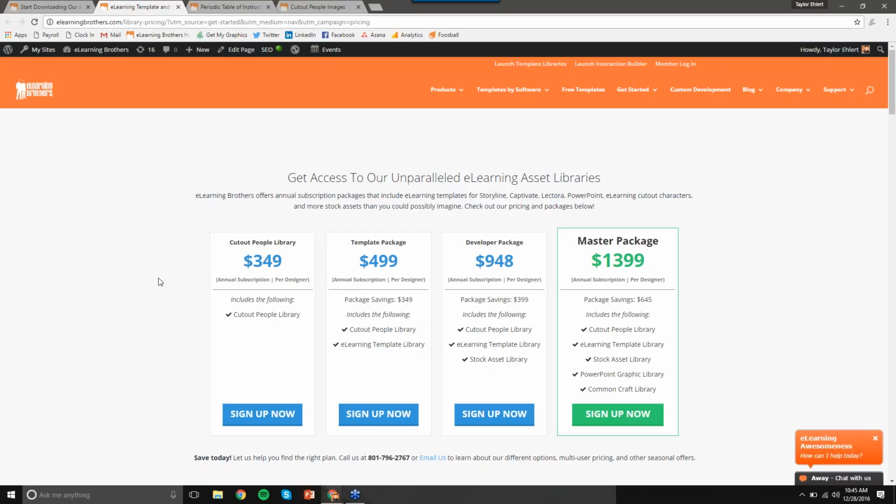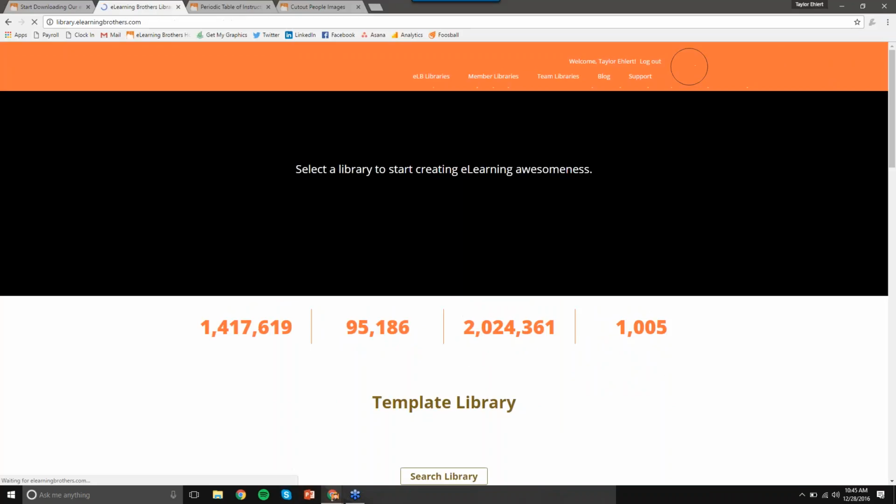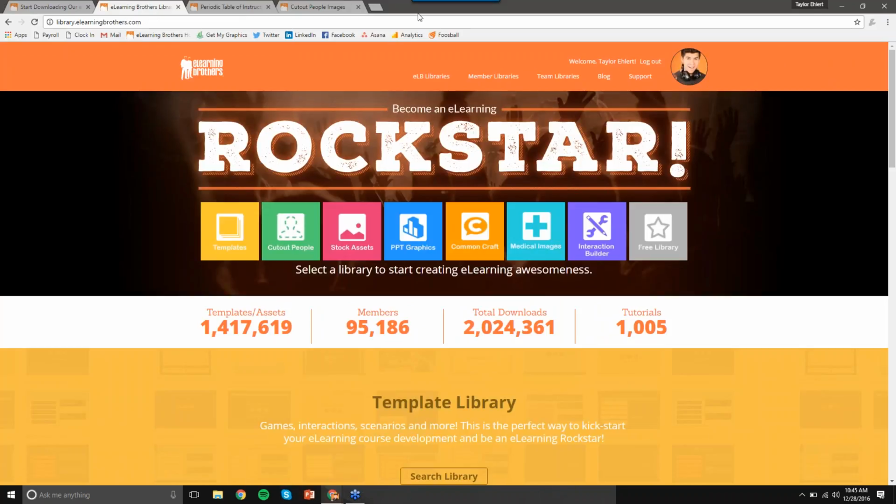You get everything. Also, which is something very awesome, if you create your own content and everything, we actually have a member library. So this is in the library section, that you can actually upload your own assets. And right here we have our team library.